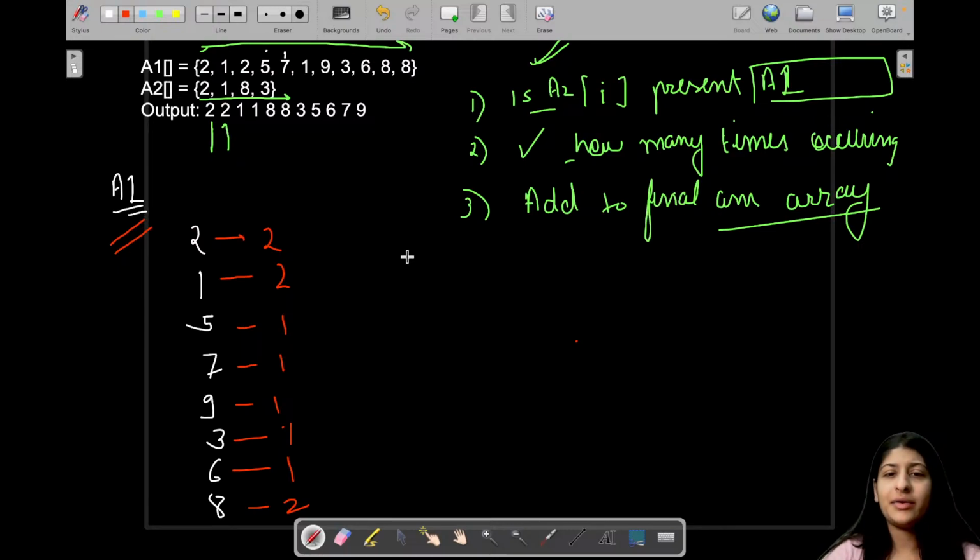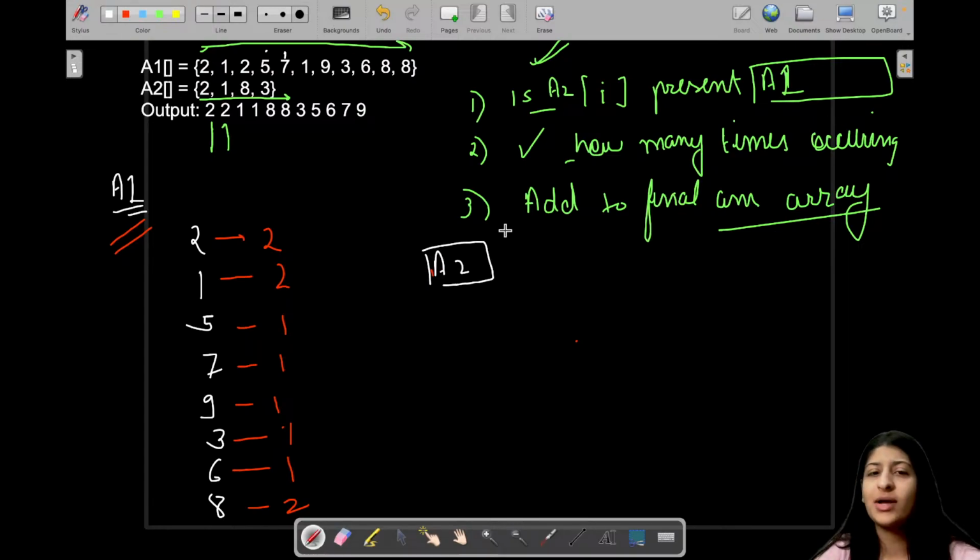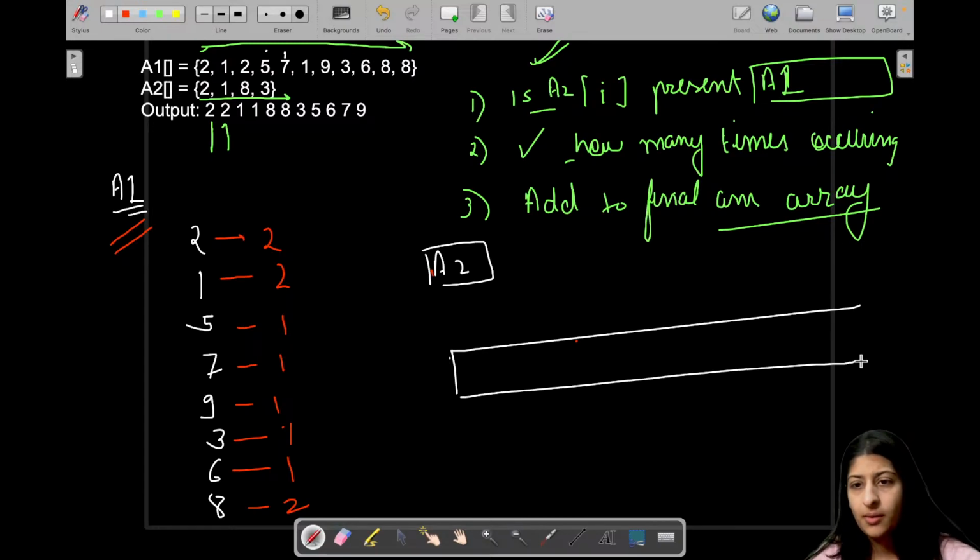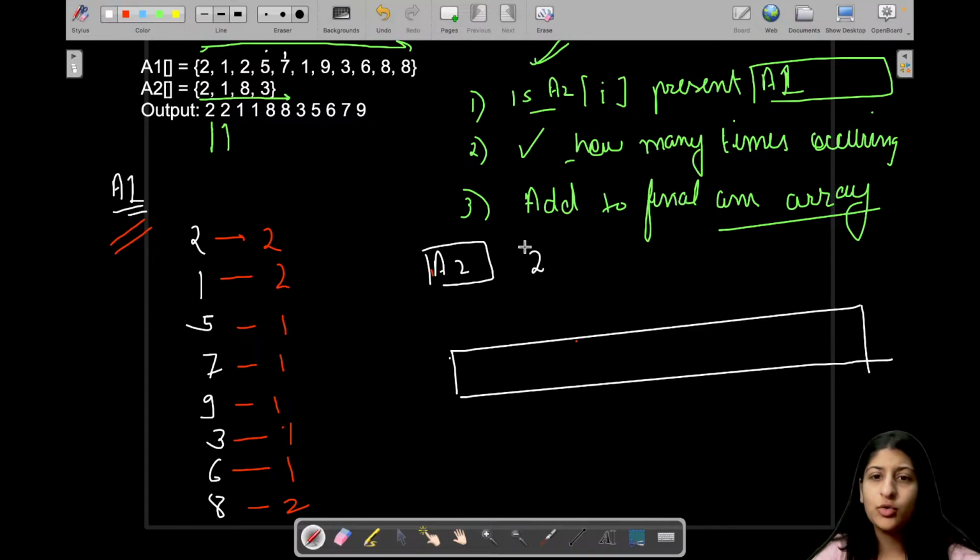Now I go and iterate over A2 and ask A2, okay, what all elements you have and what should be the order of these elements in my final output array. Let's say this is my final output array. So A2 says I have one element 2. So I go and check and ask, what can this storage be?